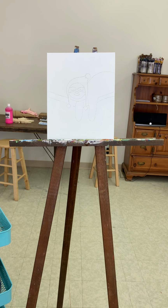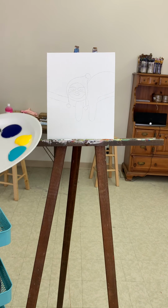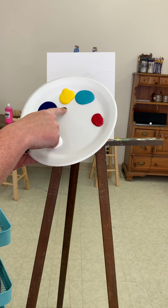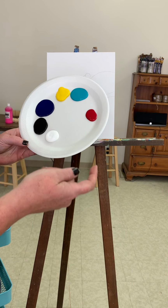Hello, in this video we're going to paint the little winter sloth. So make sure you have your canvas out and ready, and your plate with your paints all blobbed down there. Got white, it's titanium white, Mars black, phthalo blue, chrome yellow, turquoise, and I think it's called bright red.